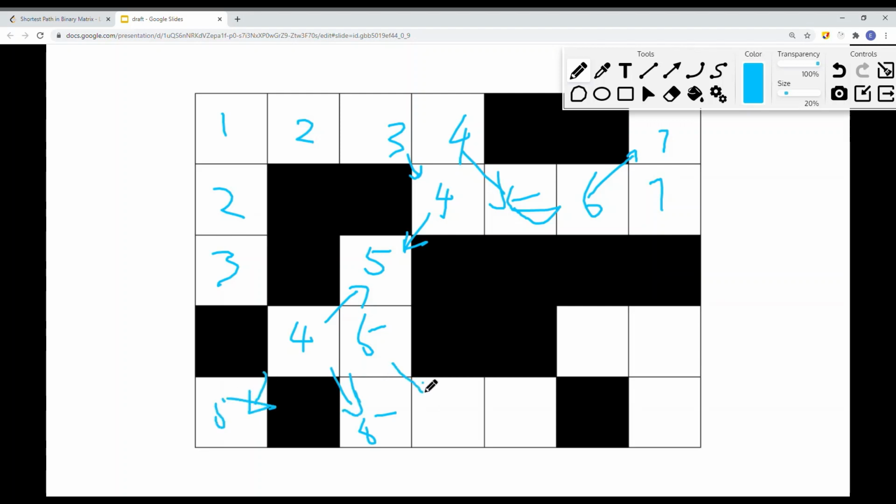And this is going to be 6. You can go diagonally or you can go this way. 7 here, and this is 8, right? And then this is 9, this is just basically 9, right? So we're basically trying to do a breadth first search for each and every single level, and then we're just going to update its distance.